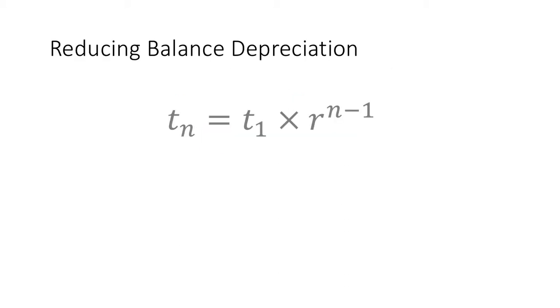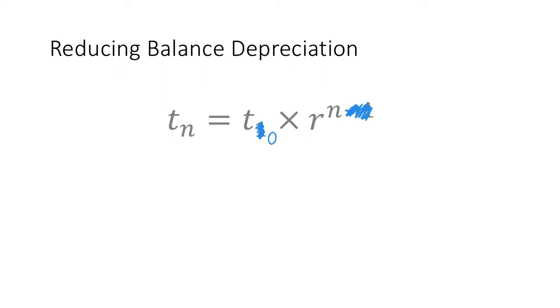So we can start off by using our general geometric rule. So Tn is equal to T1 times r to the power of n minus 1. And we make a few adjustments. The first adjustment we make is that we're not using a T1 value, but we're using a T0 value. So that's our starting value of the equipment. Our first term in the sequence is going to be the value after 1 year. So because we're using a T0, we don't need the minus 1 at the end, so it just becomes times r to the power of n.